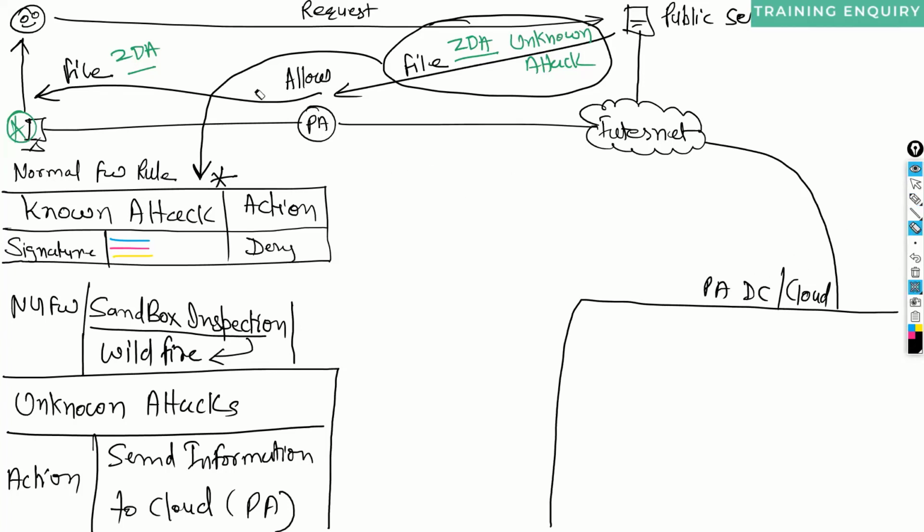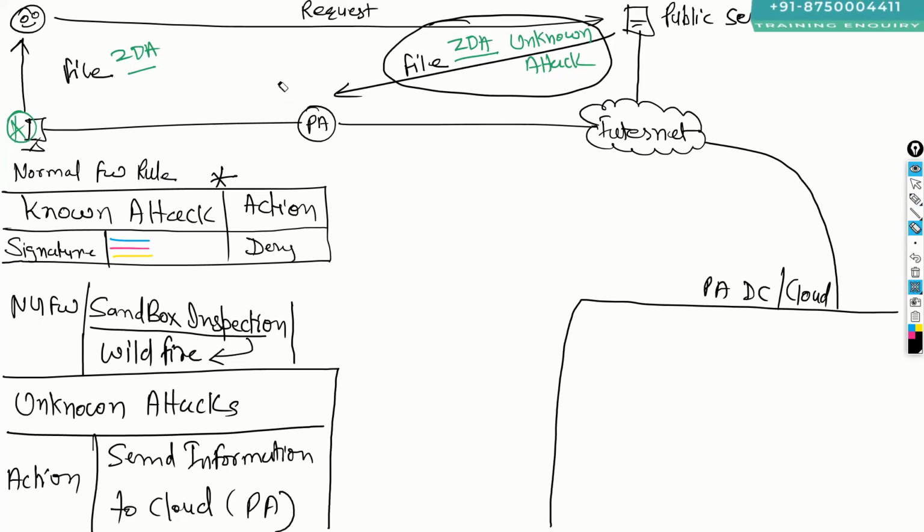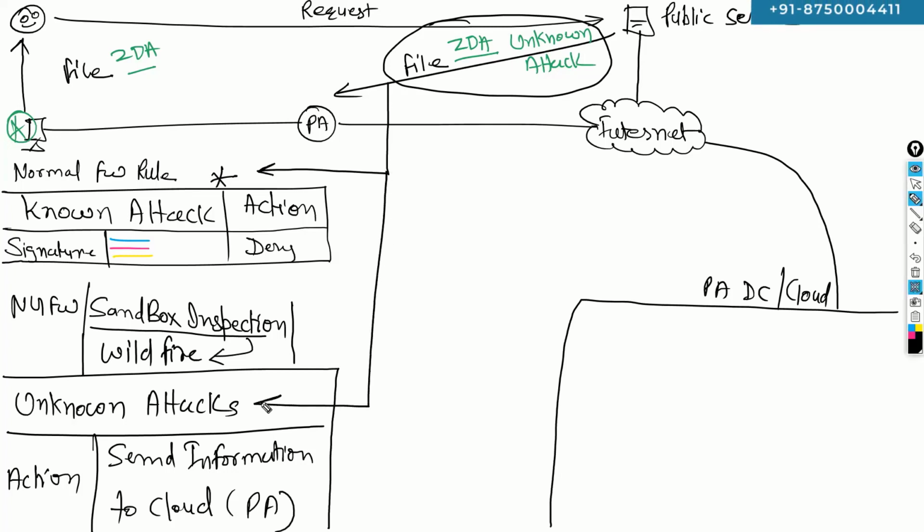The same file will arrive here. First of all, the firewall is receiving a file. That file will be tried to match with known attacks, not matching. If it is not matching, then it is an unknown attack.